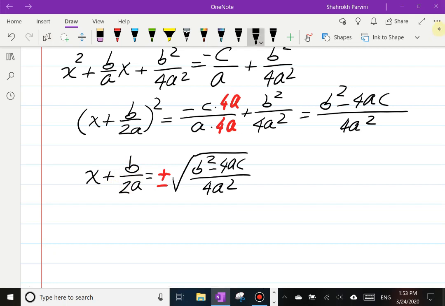When we do that, we're going to get x is equal to negative b over 2a. That's the fraction moved to the other side. And then I have plus or minus. Now, in here, when we take the square root of 4a squared, because a can be any real number, if you recall, when we take the square root of a squared, the answer is going to be the absolute value of a, if a is any real, right?